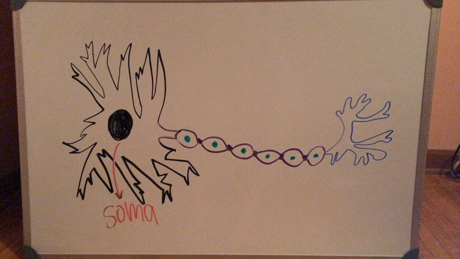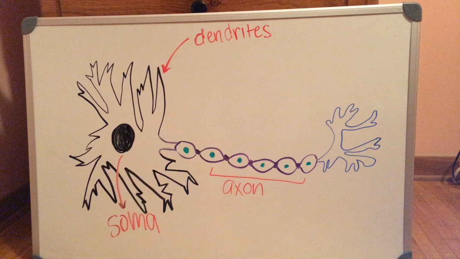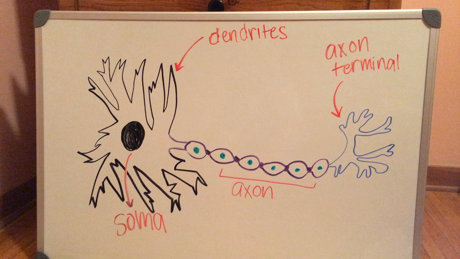A neuron's cell body is called a soma, where the nucleus is also found. It consists of dendrites, which are just extensions of a neuron that carry electrical signals from synapses to the cell body. Axons are nerve fibers that are capable of rapidly conducting impulses away from the cell body. Within the axon is the process of action potential. Lastly are axon terminals, which are located at the end of the axon. They contain neurotransmitters.